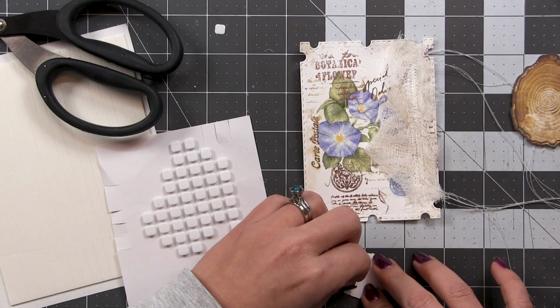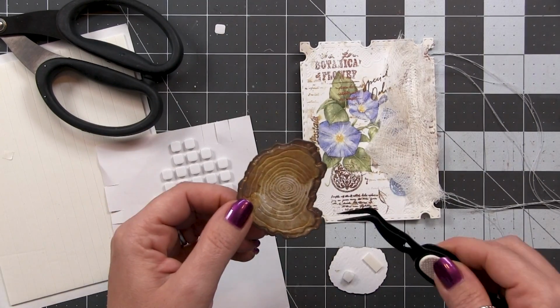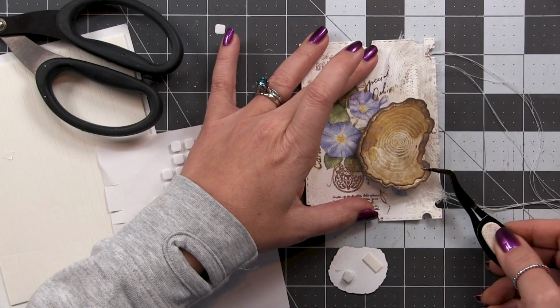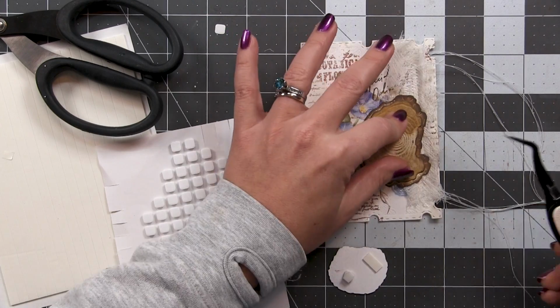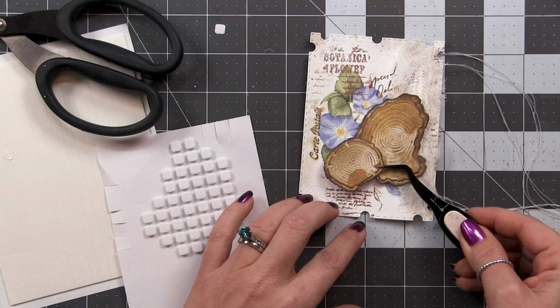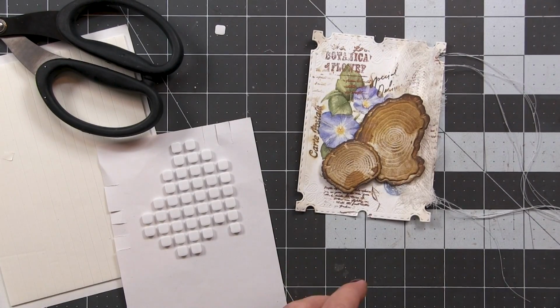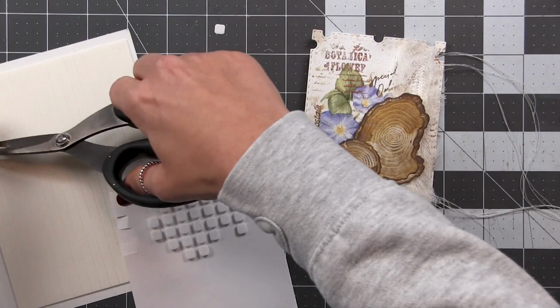After I finish the whole design, I can go through and check for points that need more adhesive and then add it as needed. I'll use my tweezers to tuck extra tape in there, things like that. But for now, I just need it to hold it in place. You'll see here, this is kind of floppy. That's okay. I want to be able to stick things underneath our little wood slice there. So again, just enough to tack it into place.